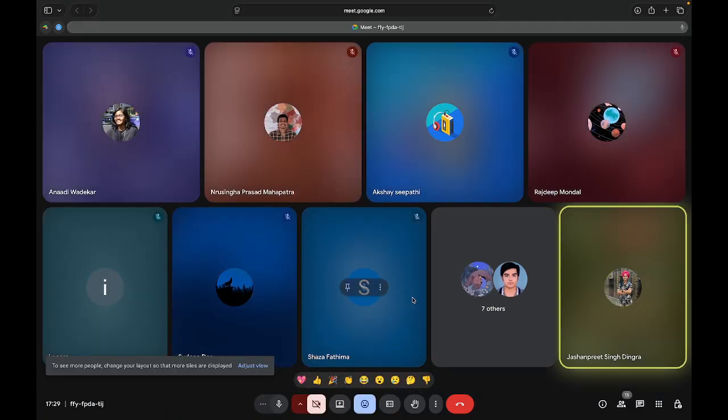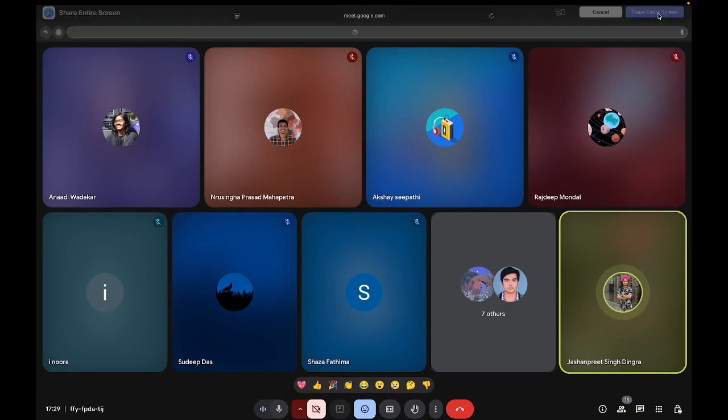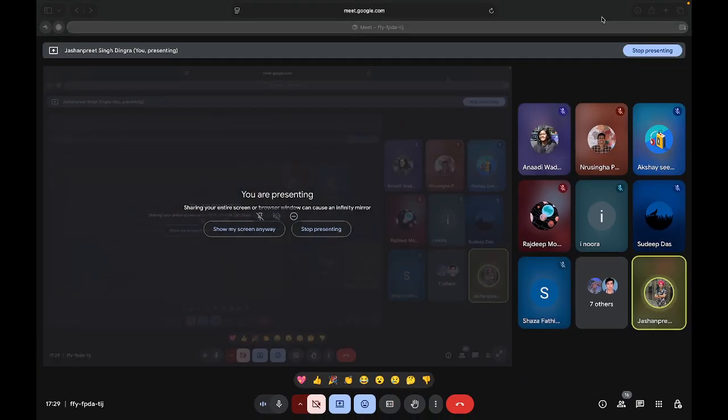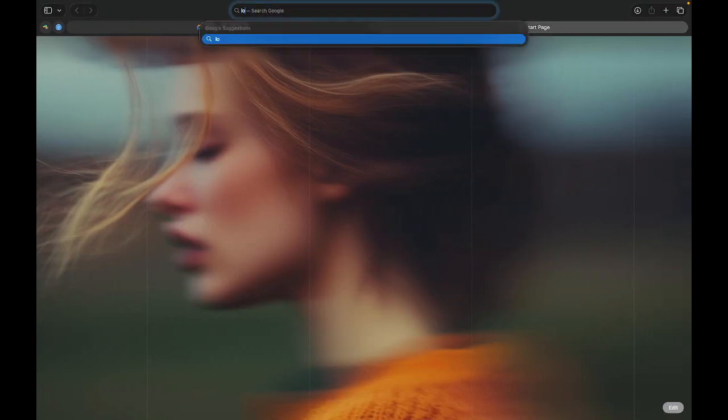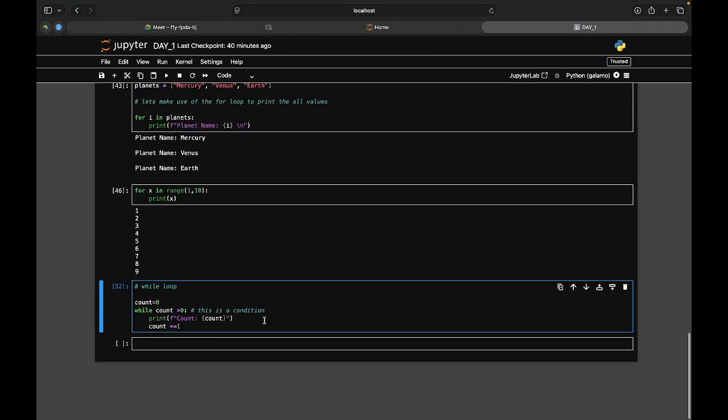Okay, so it just created some chaos because I just pressed Command Q. So I will just share the screen again. That's why I said that a while loop is very rarely used, unless you want to create some chaos, you can say. Because autosave was on, it automatically gave me what I just opened.